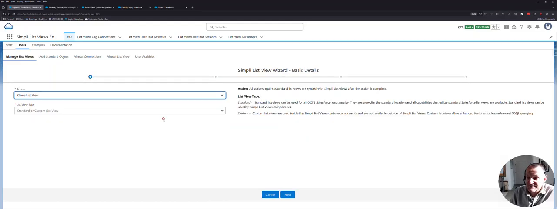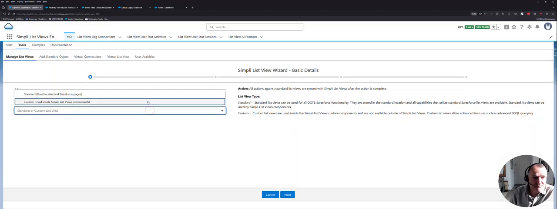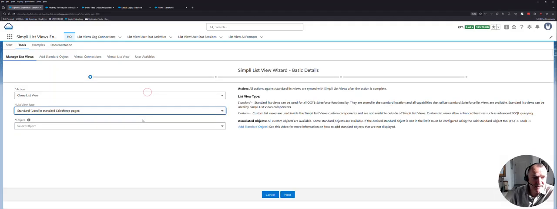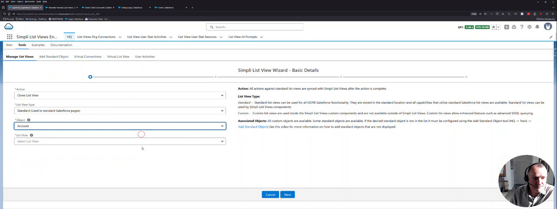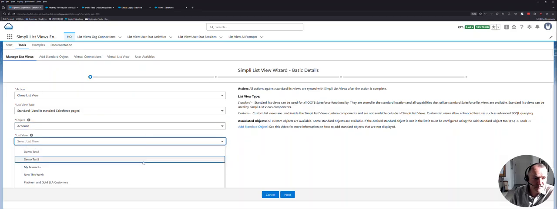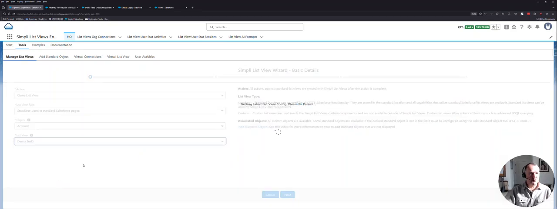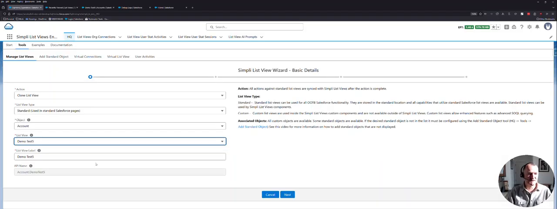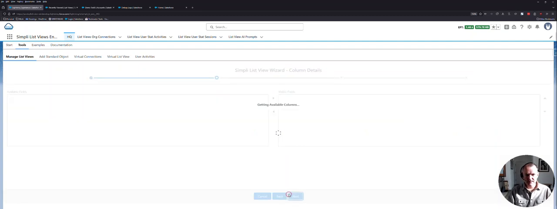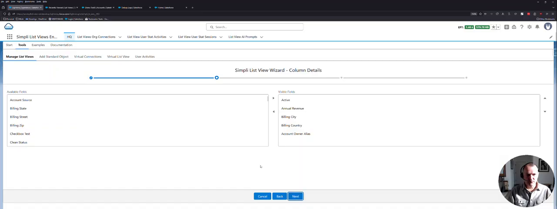Cloning, very much the same. We can choose a standard one that we want to clone here. We'll call it demo test 7. It does need to go and get the configuration of this list view using the metadata API, but okay, there we can add another field in.